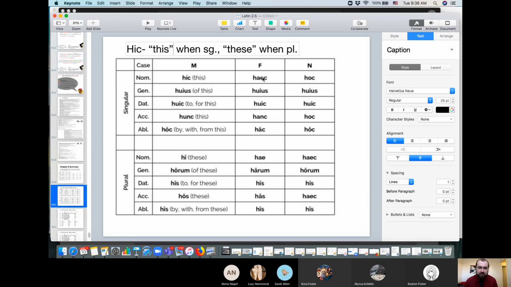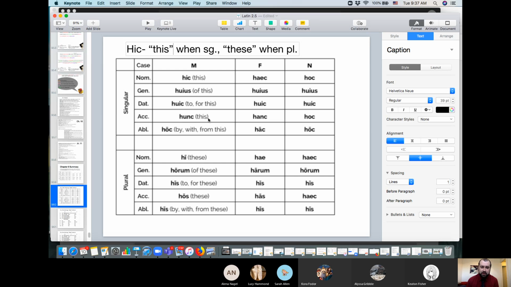Whereas haec is spelled a little differently if it's going with a feminine noun, versus hic vir, like this man. And then we do have hoc, or hawk, rather, is what people say. So those will all just be this. The genitive is huius. Start to get used to this weird genitive ending with the ius. For some reason, pronouns like to end that way in their genitive. That'd be like of this, maybe of this man. Huic is the same for all genders. That's a dative. It'd be like to or for this.